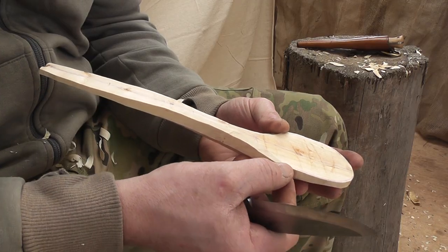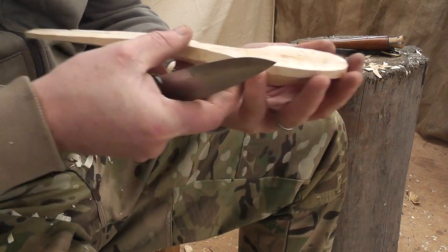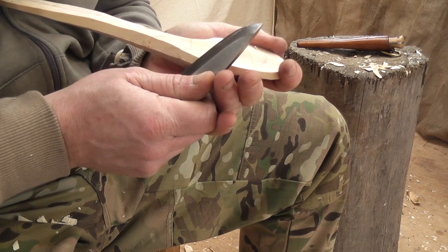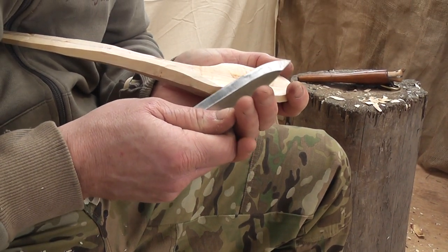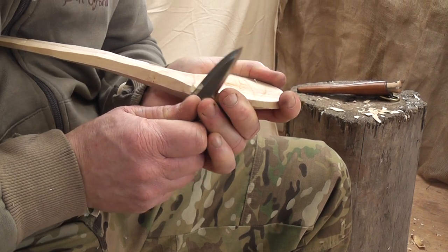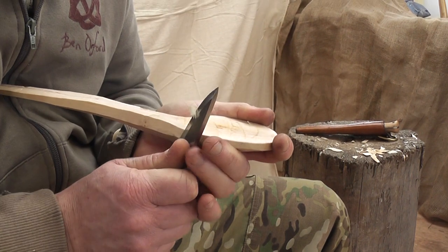Another grasp we can use for working back off the bowl and down into the stem this direction is again to hold it tight to your body, but this time improve the grip by actually pushing on the back side of the blade with these fingers, and it means that you can steer the blade through and round that curve.